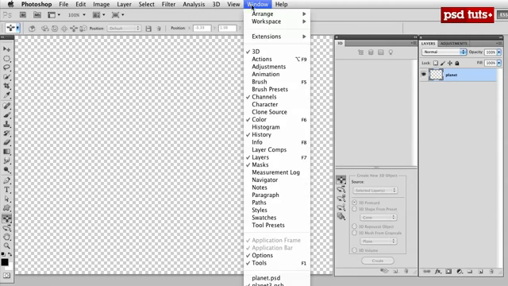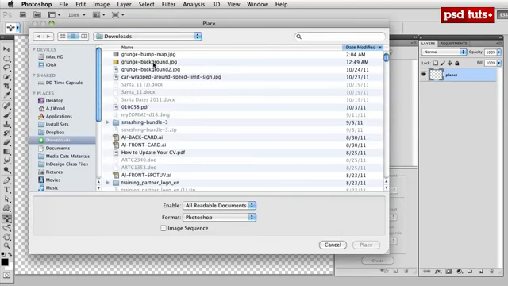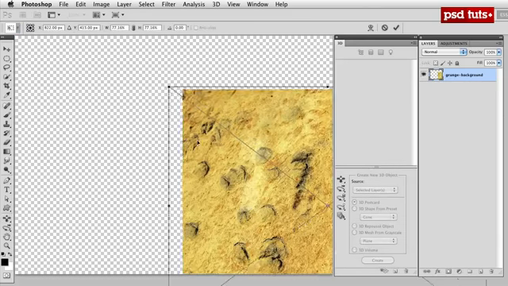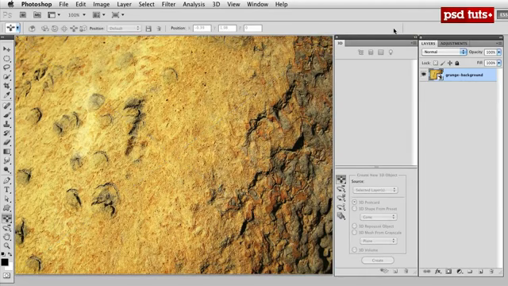So if I go to the window menu, I'm inside this PSB, this Photoshop object, and from here I'll go to the file menu and choose the place command. And I'm going to go out and grab my grunge background. This is actually from the newly launched PhotoDune website, and I'll go ahead and place that. And I want you to see I'll just move this into place, snap it there, and I can click on my check or hit enter, and now that texture is placed.